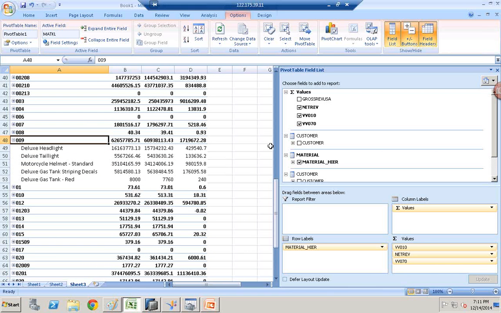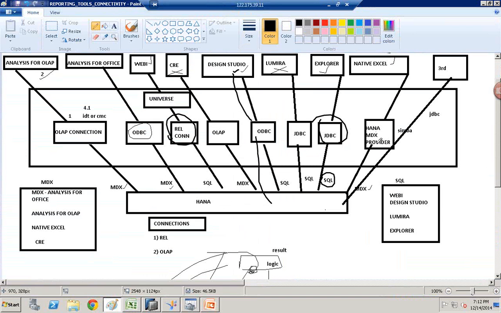So this tool is available with no cost except that you need to have the licensing for Excel, and the driver would be provided by Simba Technology. So coming to Excel, you have two tools. One is Analysis for Office, which is an independent license tool, which is an add-in.